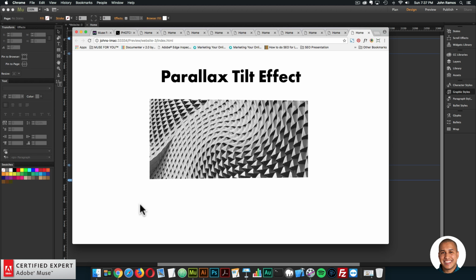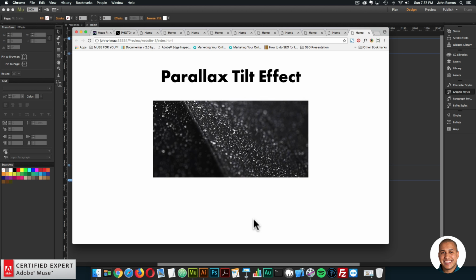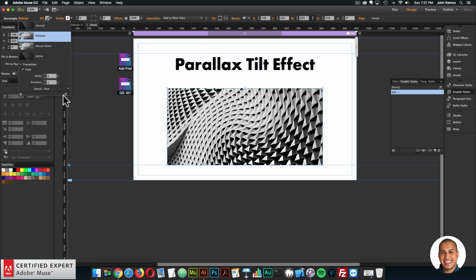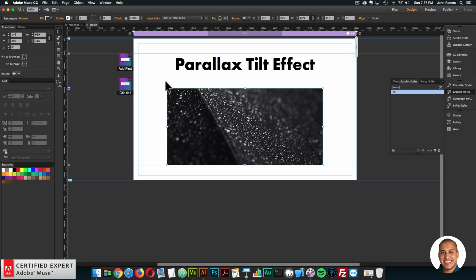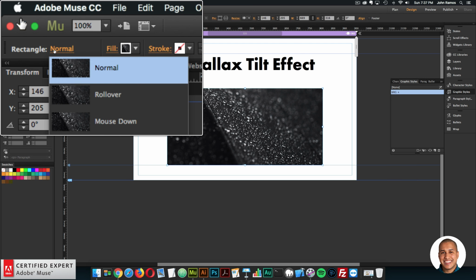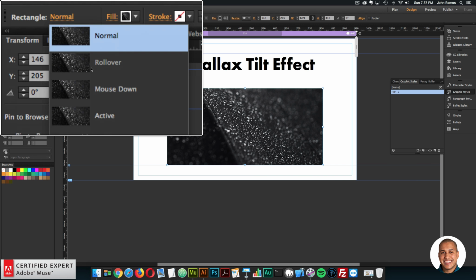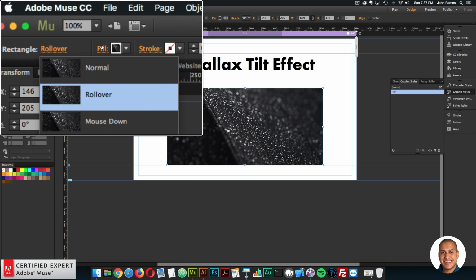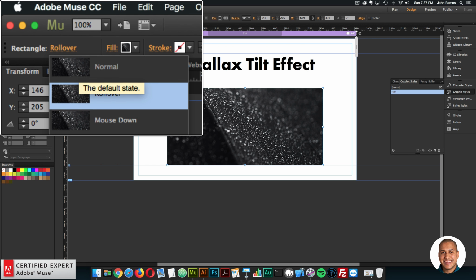So yeah, it looks really cool. Depending on the images you add, you can get some really interesting effects there. So I'll just leave it on this image for now. That was just showing changing the image on rollover state with the states panel right up here. So if you click on rollover, you can change the image for the rollover state by going to the fill option and changing the image.